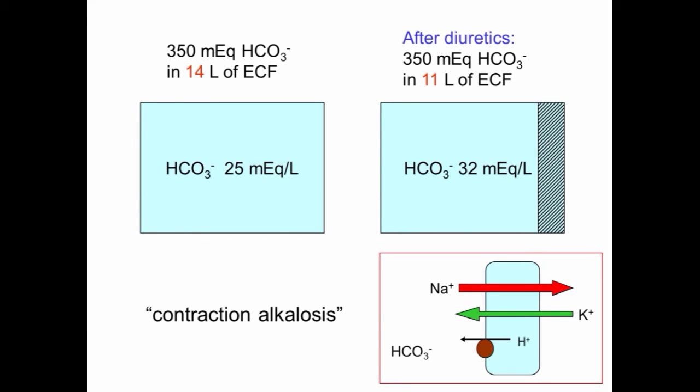However, because of volume contraction with the rapid diuresis, the kidney again quickly becomes avid for sodium, and again sodium is conserved at the expense of potassium and hydrogen ion secretion, preventing the correction of the alkalosis and instead maintaining it. So this is an example of contraction alkalosis where the generation and maintenance phases develop very close together and the alkalosis cannot be corrected until the diuretic dose is stopped or reduced and potassium is repleted.